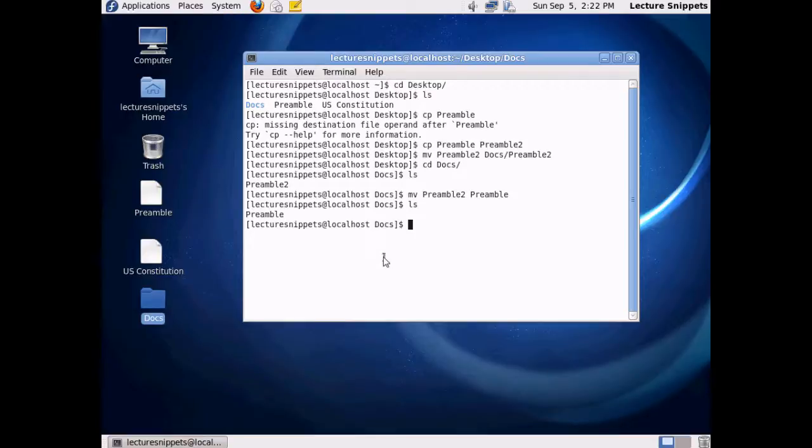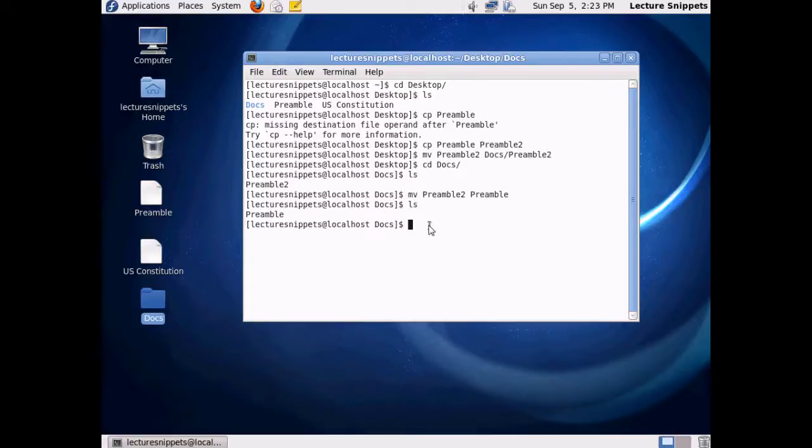So this has allowed me to copy files with the copy command. I can cut files with the move command. I can also rename files with the move command. A couple of things to look at while we're doing this. I want to repeat this step with cutting a file, or actually copying a file and pasting it into another folder. I want to show you also, rather than just using a relative path, how to use the absolute path or location where this is at.